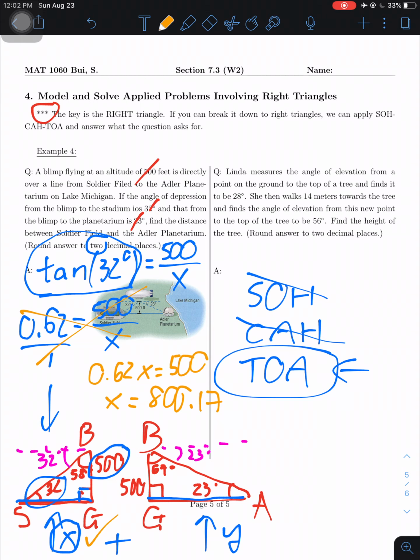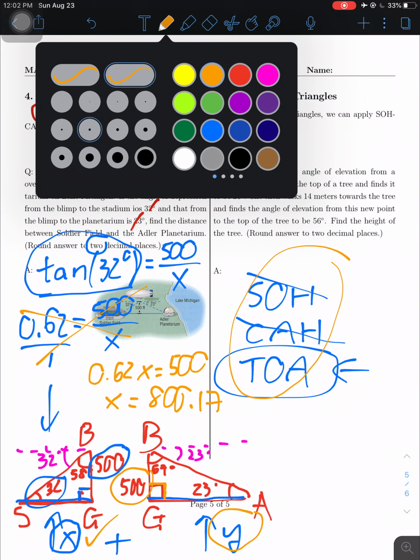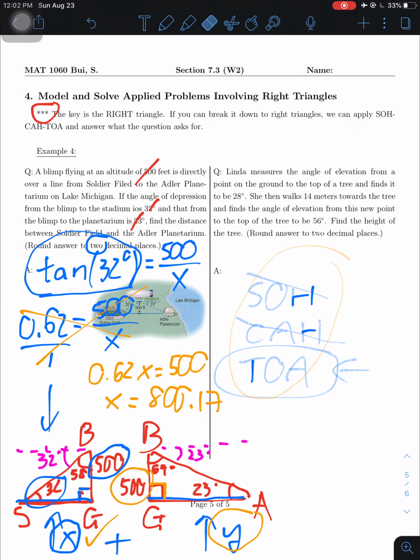How about y? We're going to do pretty much the same procedure, because we have the same situation in here. We have 500, we have y, and they are both next to the right angle. Again, we don't have any information about the hypotenuse, and we don't need to find the hypotenuse. So whichever among the 3 functions have hypotenuse, we're going to cross them out. The only option that we have left in here is also tangent. So let me take this out of the way first.